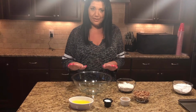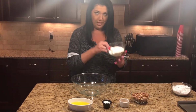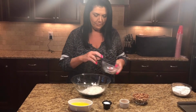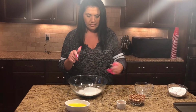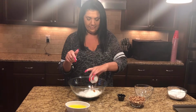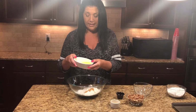Okay, so we're gonna put together the cookie mix. It's very easy, like I say. I'm gonna go over the ingredients. You got 1 cup of regular white flour, okay? You got 2 tablespoons of granulated sugar, 1 teaspoon of vanilla, and this is 1 stick of butter that I had melted.